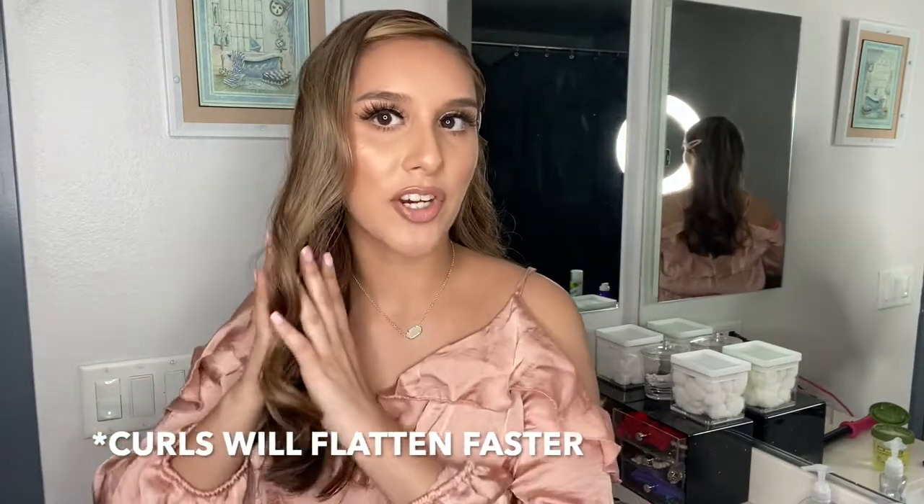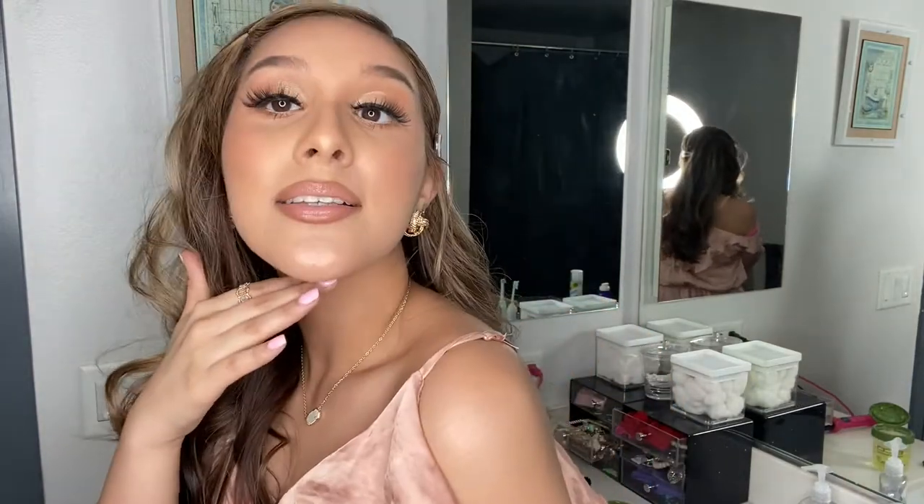That's your hair in less than 10 minutes. One more little tip: if I decide to curl my hair the next day or in two days, I don't like to put conditioner when I wash my hair, because conditioner really leaves your hair straight and flat — and I have very fine and straight hair. I'll link everything down below that I used: the gel, the dry shampoo, the wand — it's the brand Iso Professional — and these barrettes from Amazon. If you want a tutorial on this soft glam look, let me know!